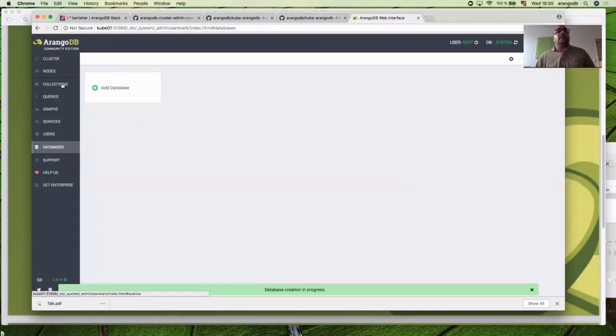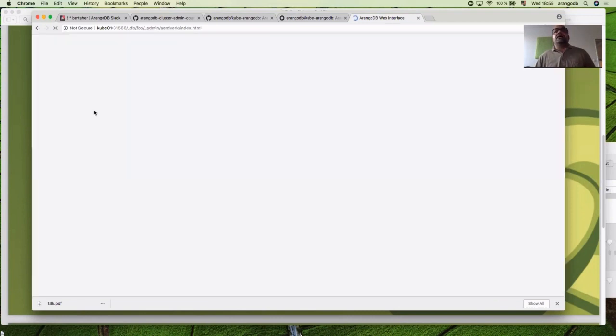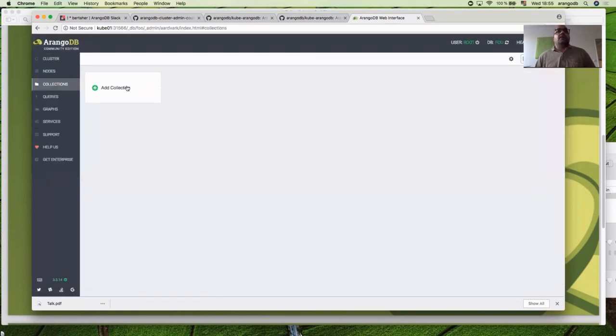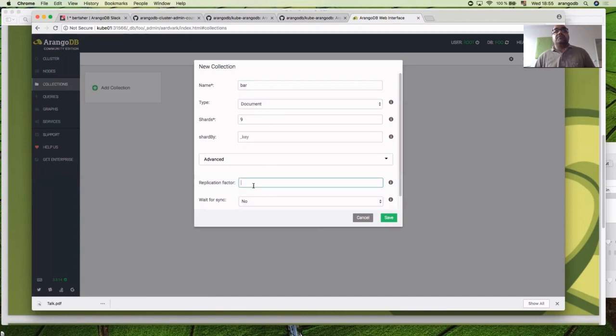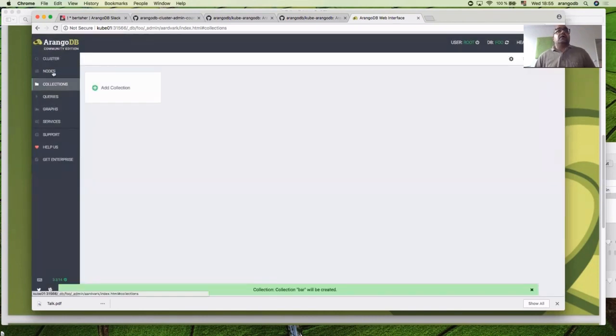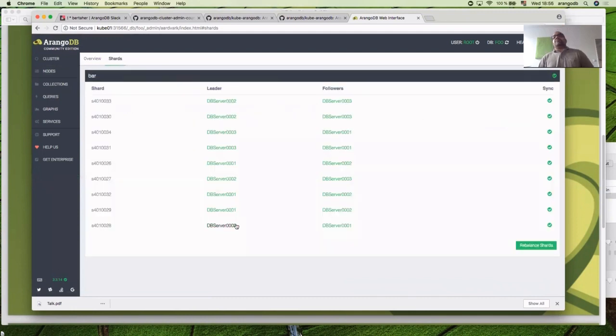Foo, and then change into that database foo, and create maybe a collection with 9 shards and replication factor 2 or something. And this should also appear, and now you can see that we have a nice cluster running with version 3.14.